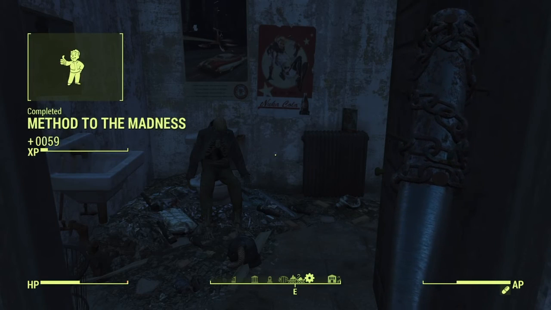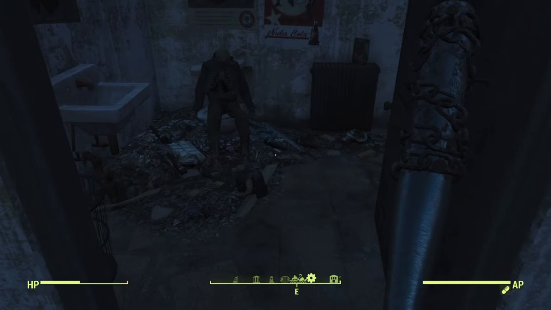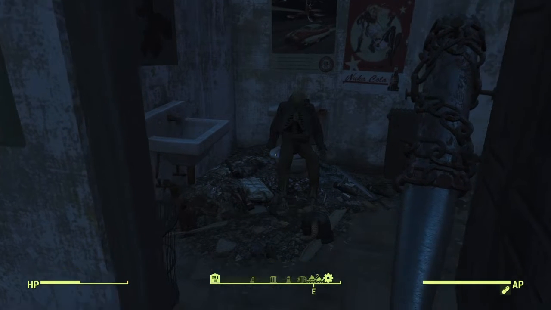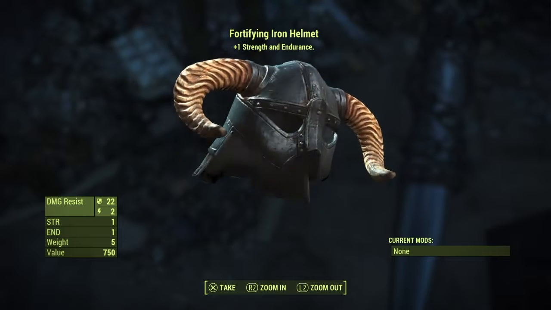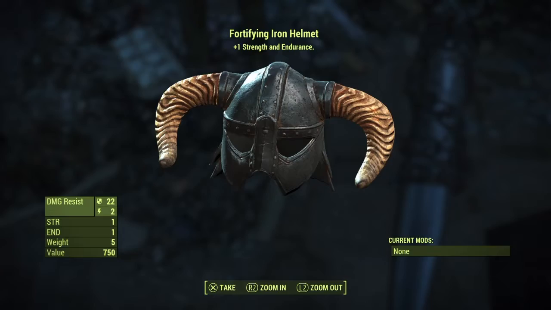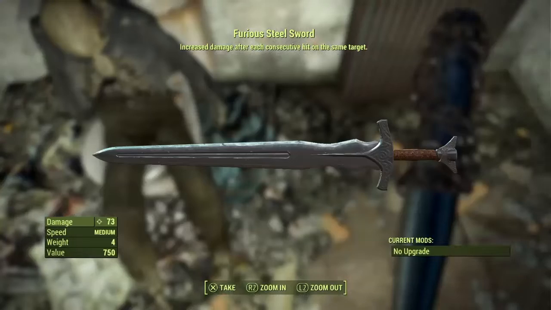Alright. I found his throne. Ooh. That's quite the throne. Oh, well. Huh. Ooh, he had a helmet. He got the helmet. There's the Skyrim helmet. Bigger question. There's the sword. Yes. Nice.